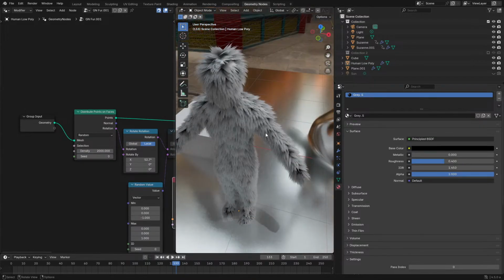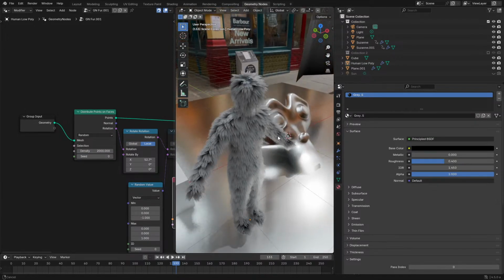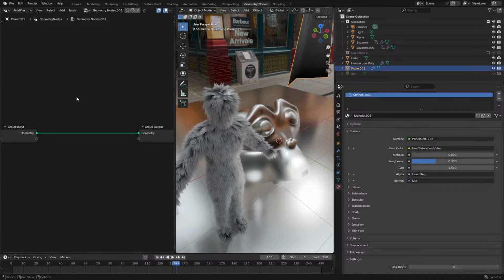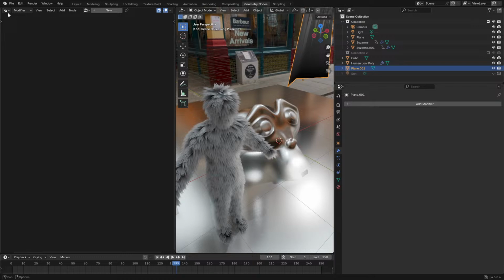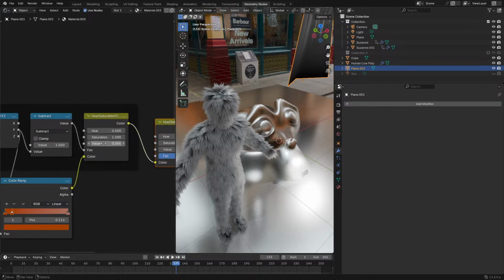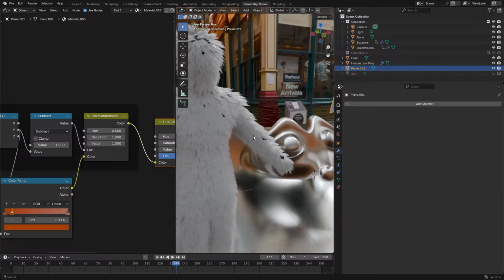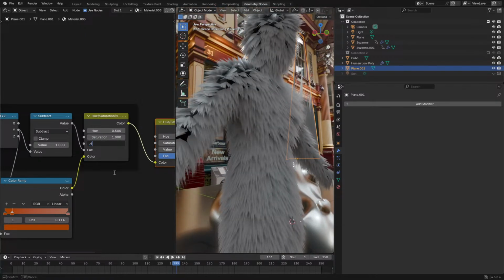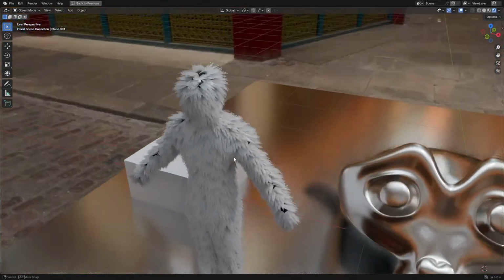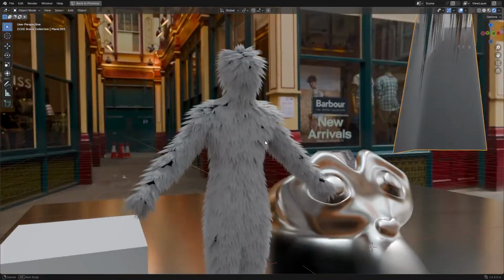So now we have a fully functional Yeti. There we go. And then with the shading, once again, this should not have geonodes on it. It doesn't need it, so we won't put it on. Let's go and turn up the value at the center. If we keep it to 1, we can see that, oh yeah, that's just like that. But a little bit of faked ambient occlusion goes a long way. Here we go, not bad.